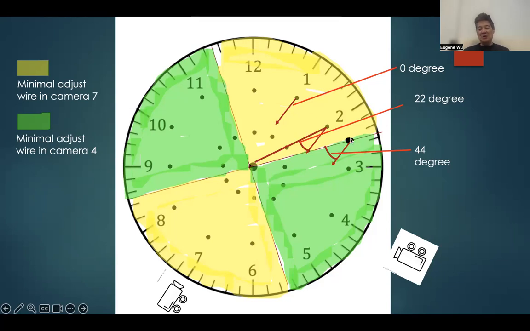Let's take this 2:30 outer rim wire position. It's on the equal distance line. So we need to turn 44 degrees and it will point towards target. Let's take this 2 o'clock outer position, okay? In the 4 o'clock camera, if we take this 2 o'clock line, it cuts around at 1, 2, 3, 4, 5 minutes to 4 o'clock. It's about 5 minutes distance between the 2 o'clock outer rim wire and the target.